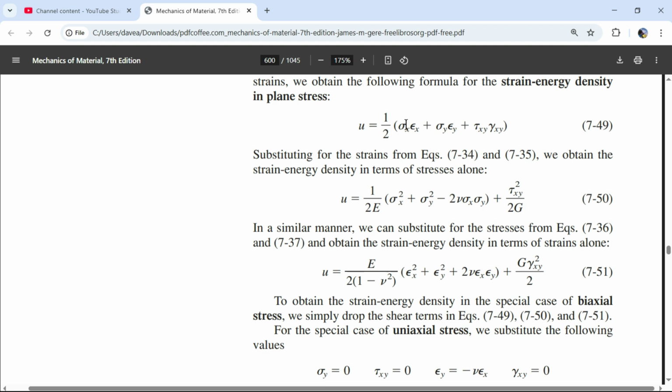So that's why I don't even have to go back to that equation, and that's a really good strategy also. Get familiar with these enough to be like, hey, this is the strain in the x. It must be due to what's pulling on it in the x. So this equation would be sigma x minus what's pulling on in the y is the opposite. So that's going to be a minus Poisson's ratio times sigma y.